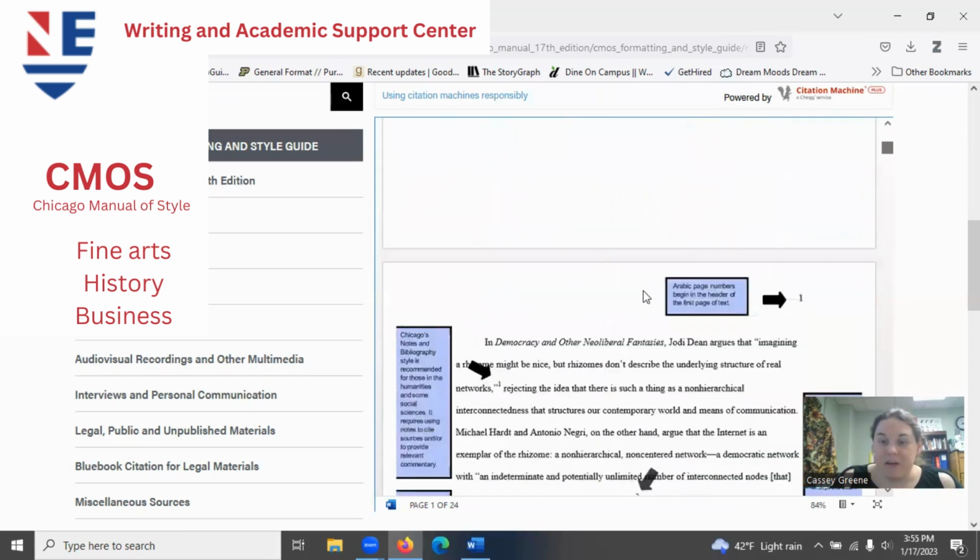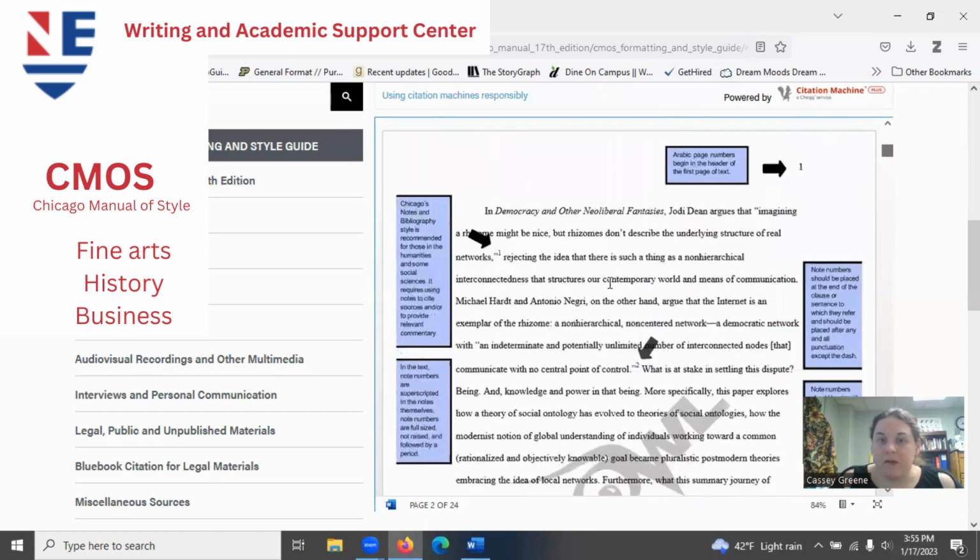And then if I take you down through here, you will see that instead of in parentheses an author and a date, you have a little teeny tiny number, superscript, and then a little teeny tiny number, superscript. This one's a 1, that one's a 2. And so they're giving each source their own number.